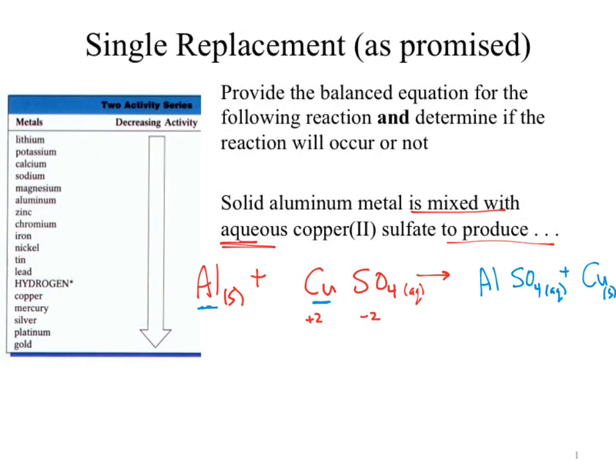Okay. So, can we start balancing our reaction? No, why not? We haven't checked our formula. Balance your formulas first. Okay, we did it on our reactant side, we now have to do it on our product side. What is the charge on sulfate? What is the charge on aluminum? Plus 3. How do you know it's plus 3? That's one of the ones you have to have memorized. Okay? Is our formula balanced? No. How do we balance it?